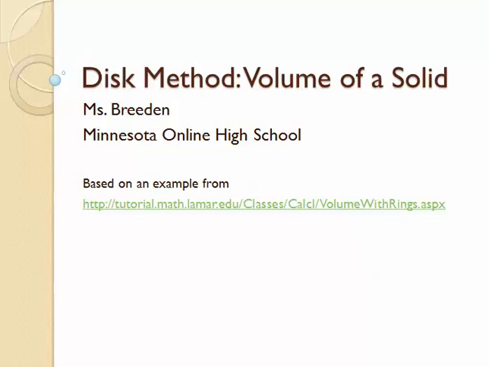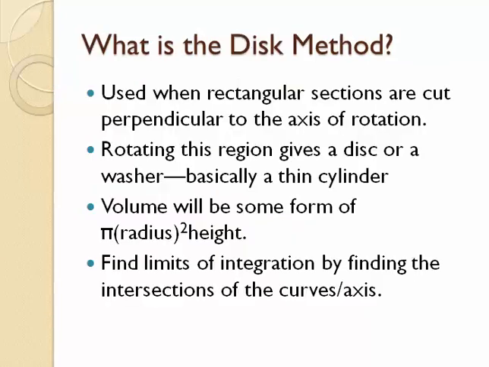Welcome! This is an example of using the disk method to find the volume of a solid. The disk method is used when we're drawing rectangles that are perpendicular to the axis of rotation. A lot of the times you could use the disk or the shell method. So as you visualize drawing in the rectangle that's going to revolve, look at if it's perpendicular to your axis or parallel to the axis. If it's perpendicular to the part you're rotating around, you're going to use the disk method.